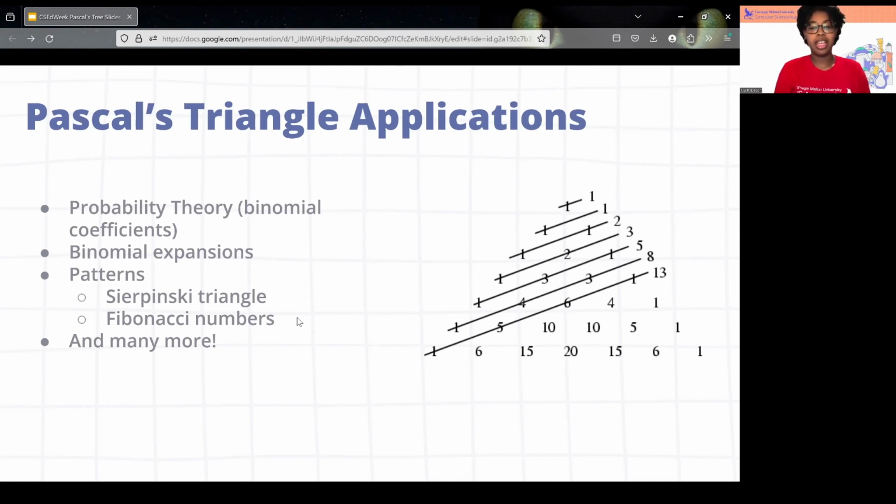So this is something that a lot of times we'll be doing a CS problem or a math problem, and it'll pop up and be like, oh, this relates to Pascal's triangle, or oh, this relates to Fibonacci, which relates to Pascal's triangle. And if you're really interested in finding out more of the patterns that Pascal's triangle exhibits, I highly recommend getting a math degree. This is something that a lot of people in math can be interested in and learn about together.